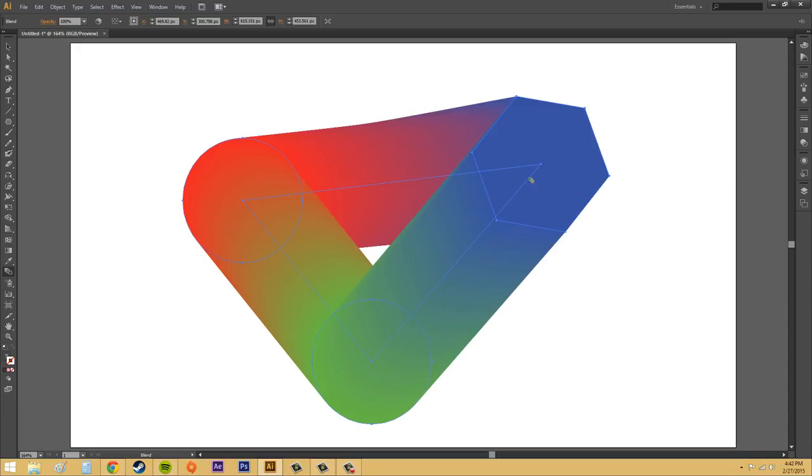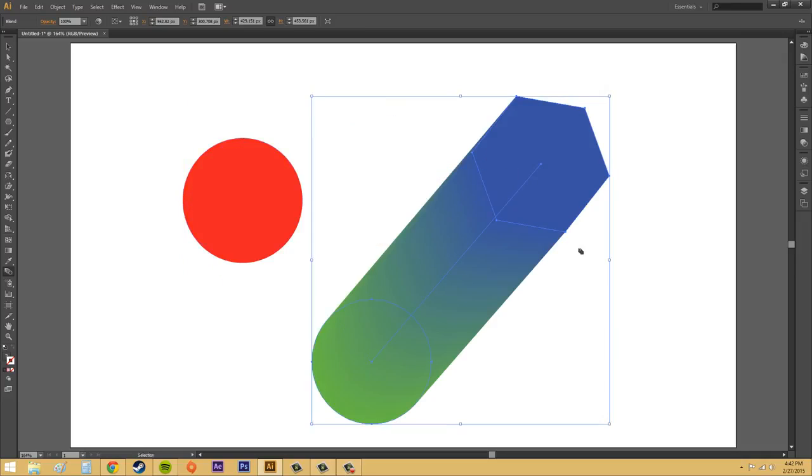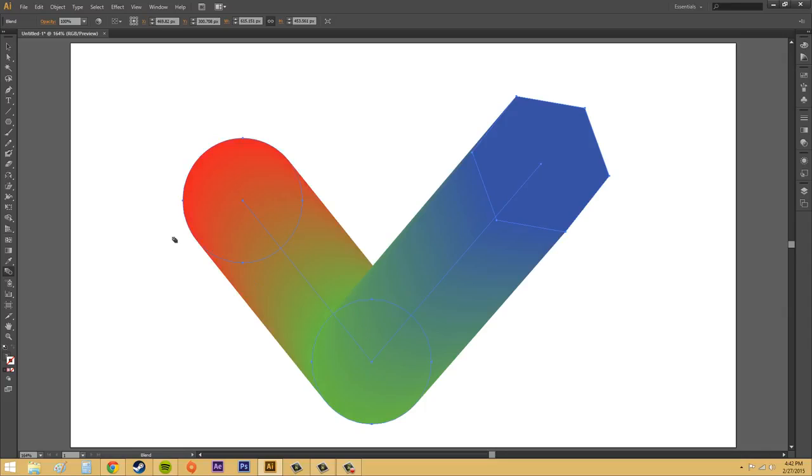As you can see, the blend tool created a path in between all these and connected them by a path, and that's how the tool works. I'll go back and make it so that we've got 3 of these together. Now I can get into the options. There's not a whole lot to do with the blend tool other than just blending 2 objects together like that, so we can start getting into some options.